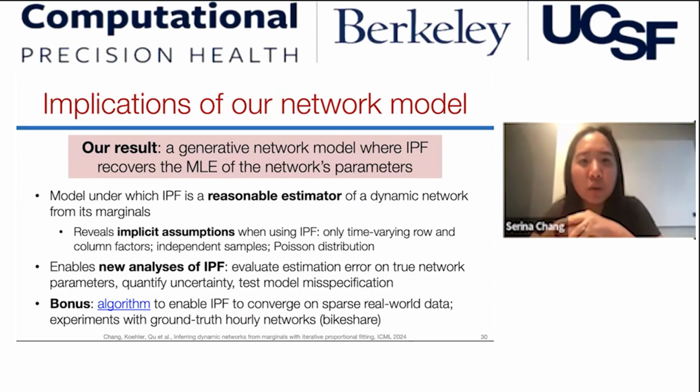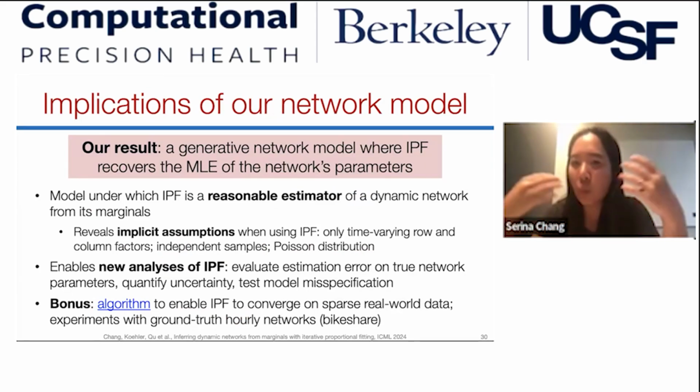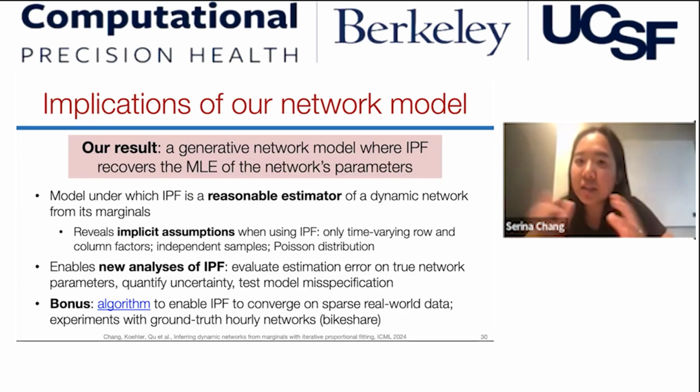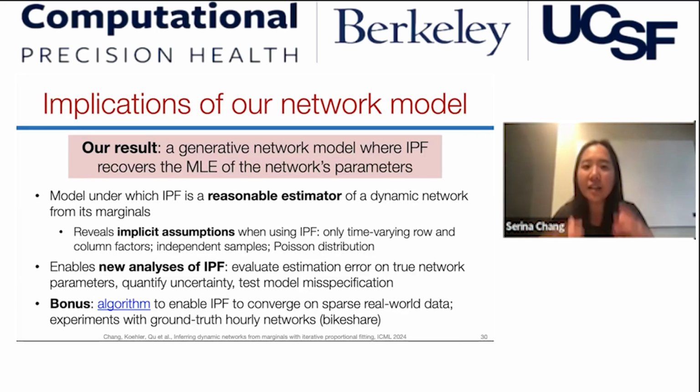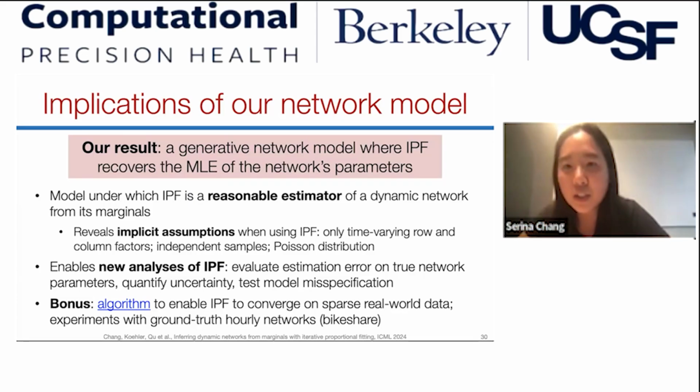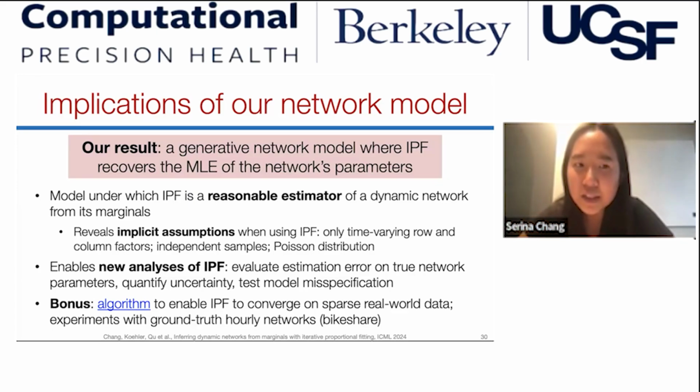Well, first of all, we've answered our motivating question, which is, why is IPF a good idea here? And we've defined a model under which IPF is a reasonable estimator of a dynamic network from its marginals. And in addition, this model reveals some implicit assumptions that you make when you're using IPF for it to be justified. For example, assuming only time-varying row or column factors.